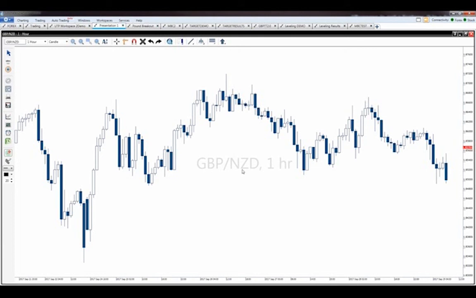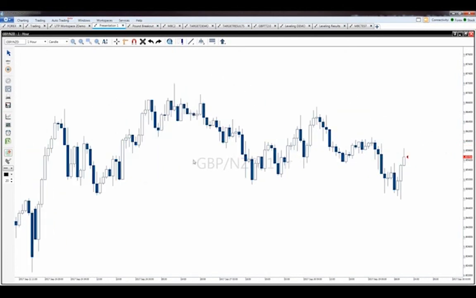Great British Pound, New Zealand dollar, 1 hour chart. That's what we're looking at. Now, each one of these little indicators here, I know this is basic for some of you, but these are what are called Japanese candlesticks, right? Japanese candlesticks are a visual representation of how much the market has moved within a particular period of time. We like to call them the sign language of the market because they help us identify changes in trends, changes in direction with their formations. We embed all of them in the software. We make it real easy for you to understand these.